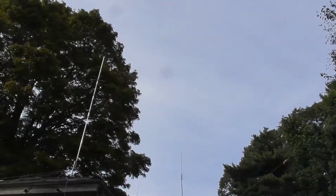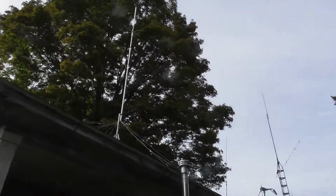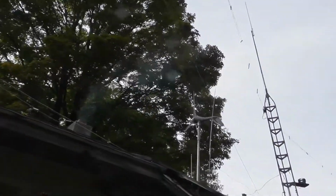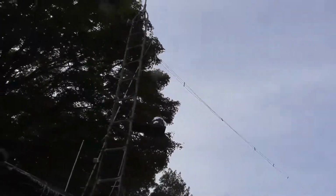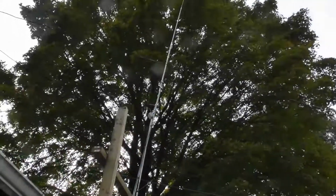Now, all these antennas out here, I don't care what you do with them. If you want to give them away with the radio when you sell the radios, that's fine. The CB antenna, though, that's a $100 antenna. They really don't go bad. I wouldn't just give it away. I'm thinking it's got to be worth at least 50 bucks to somebody. That spotlight up there, I won't give that away. That's something that still works. If you need it, it's there. All these other antennas going up in the trees, all these wires, you can give those away.